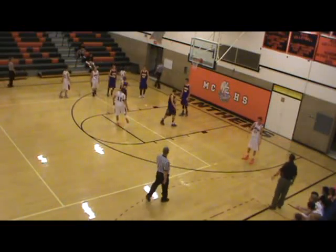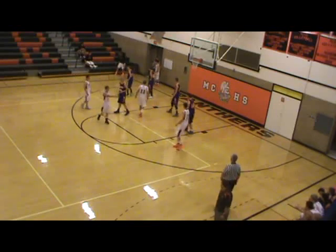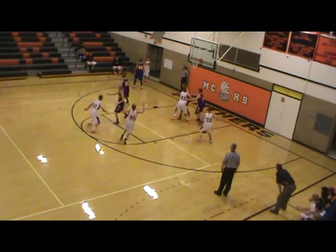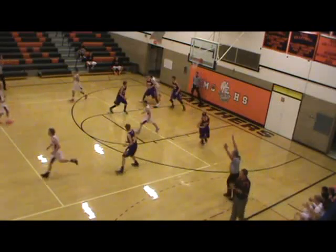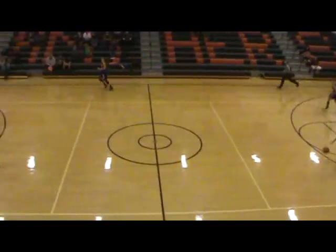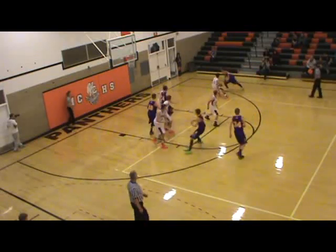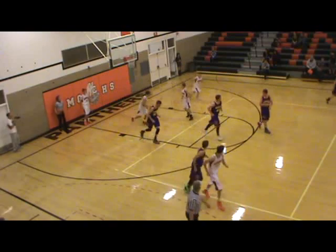And Monticello has the ball knocked out of bounds, I should say, as they try to transition back into the offensive end. One foul for each team here in this second half now. The Buckaroos get it up top, and the 3-point basket is good from Sheldon Black. Monticello is shooting well from long range here in this second half, and it's now a 21-point lead. MHS 47-26, as that's basically where we've been lately.